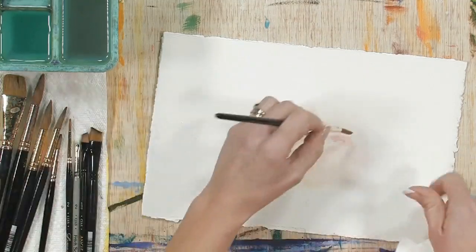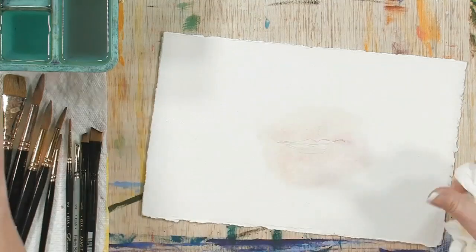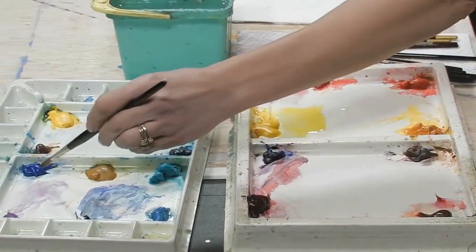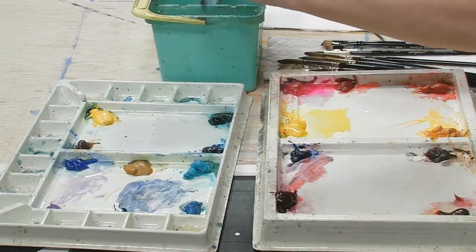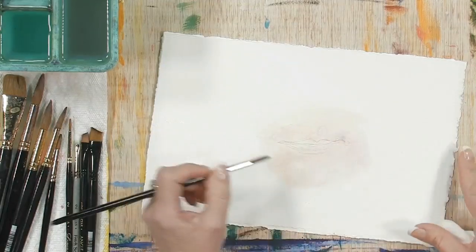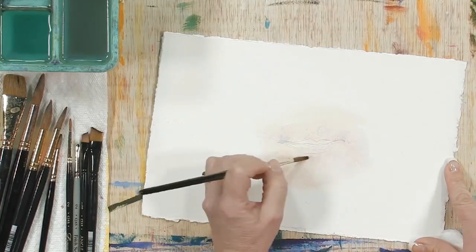And I'm going to drop in a little blue this time. I could have done that on the first pass, but we'll drop it in now. It's wet enough that we'll drop it in. I'm going to be using cobalt blue. And I'm looking for the areas that I see blue in and around the mouth. I see a little up in the corners and under the mouth.